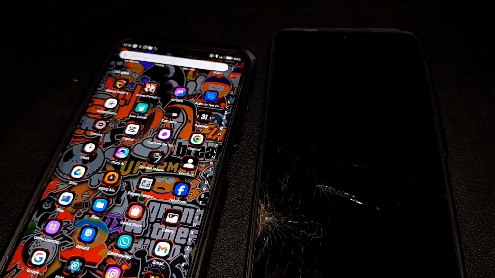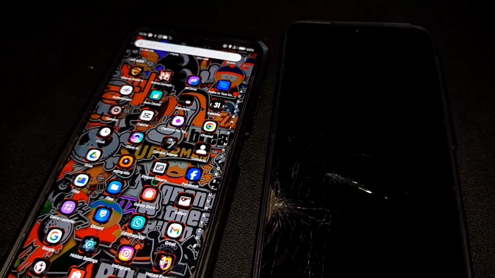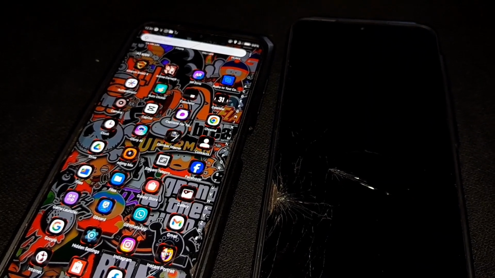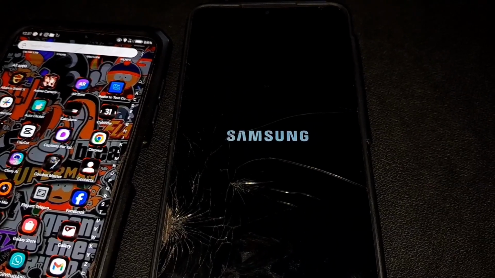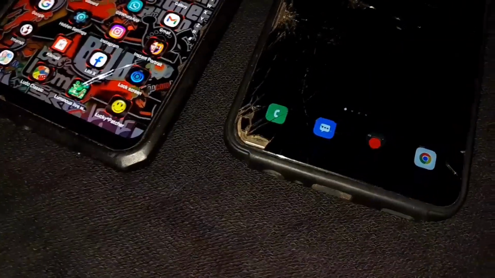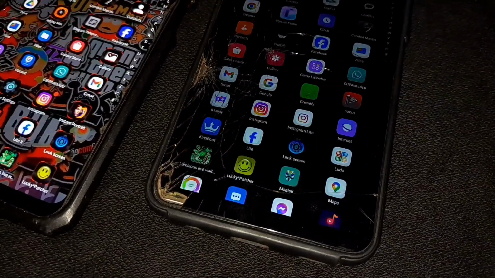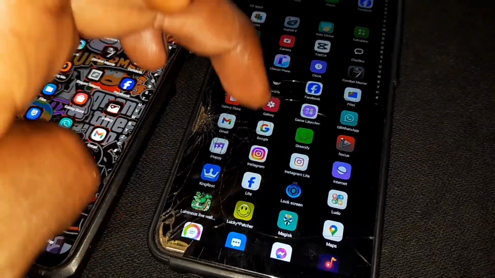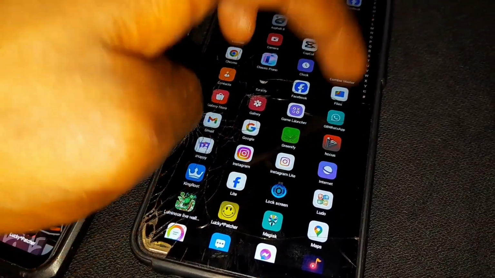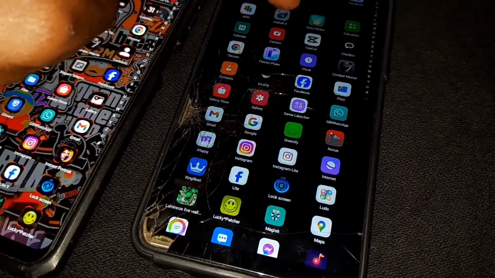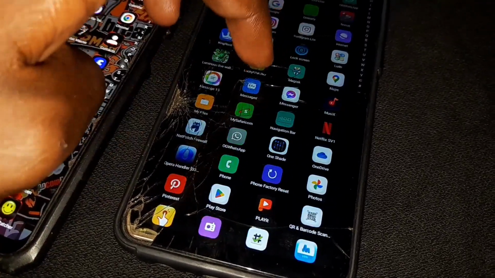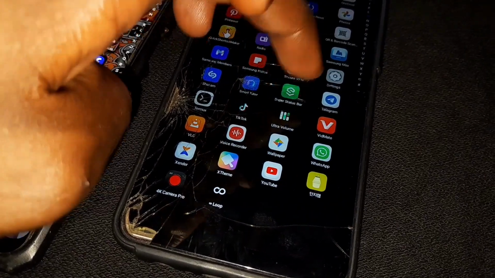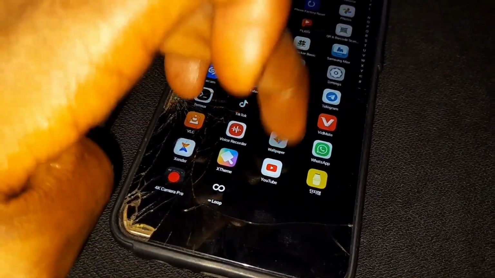Once I click on restart, my device will restart normally. It will take a few seconds, and once the phone finishes booting, as you can see, while I try to open any application, none of the applications will open, no matter how hard I try.